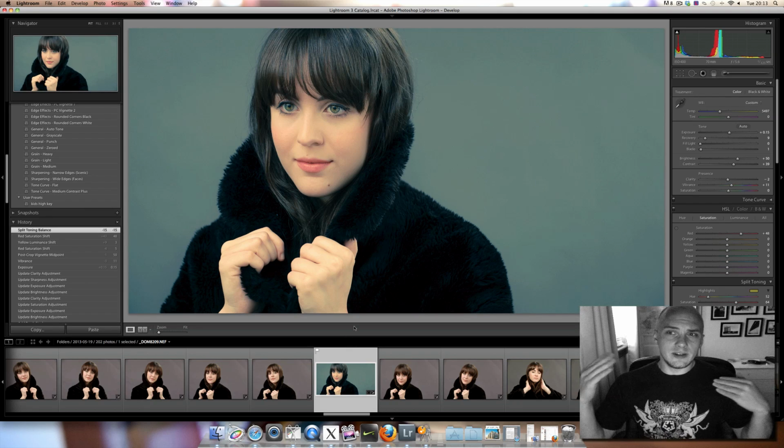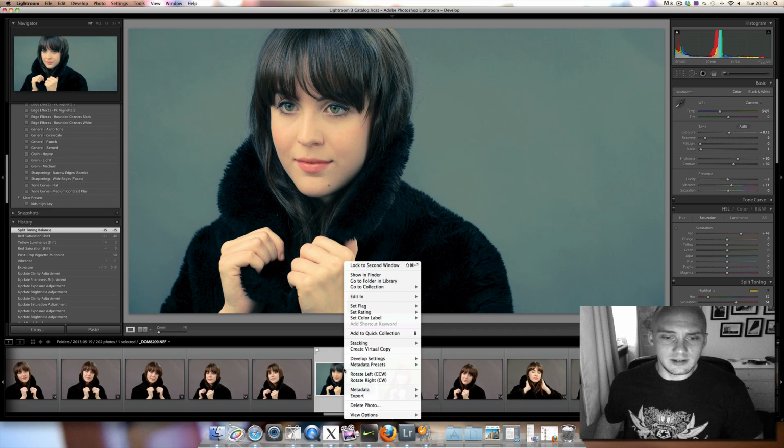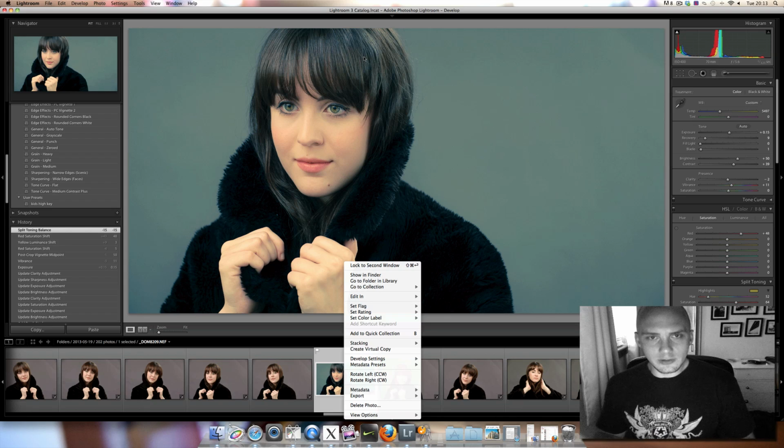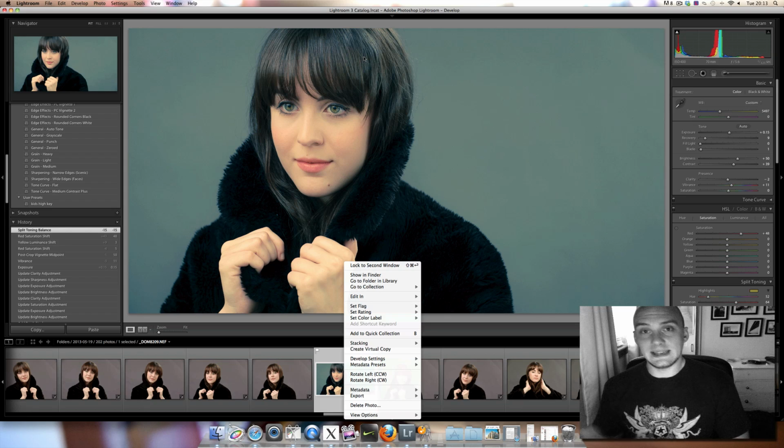So again, the aspect ratio is totally thrown away, and I'm cropping from the top of the head. Some people say that's going topless. I'm not having an issue with that. The fact that there's blue coming in on the hair is one of the looks that I'm going for, because if you go past any old bookshops, what you'll see is that magazines or books that have been left in the window lose all their colour pigment apart from the blue. The blue is usually the only colour that stays in an image.